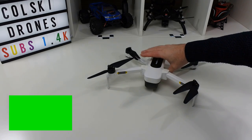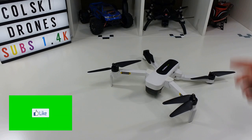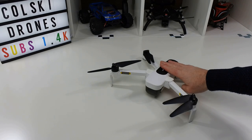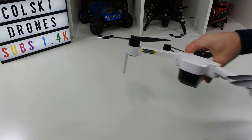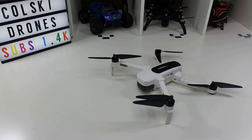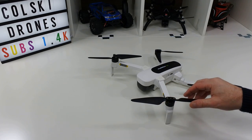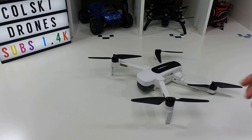So I'm going to do a quick revisit on the Hubsan Zino. At the end of this video you're going to see the video footage with all the latest firmware for this flight controller, the latest firmware for the camera and the gimbal. So it's all the latest firmware. They have fixed the issues, sort of. The camera looks less soft, it still is slightly soft in my opinion. The video you're going to see is not filmed on the brightest of days, and you can probably tell more now that it's still a bit soft. But on the flip side, it was a bad day to film.